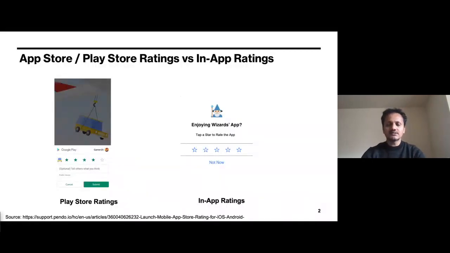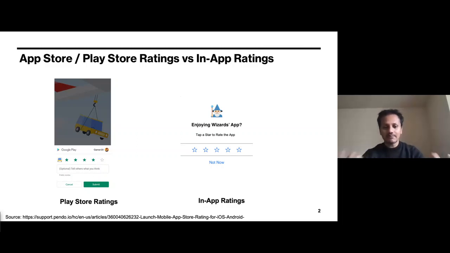So, first, what are in-app ratings? You might have seen, if you go on the Google Play Store or Apple App Store, whenever you want to download an application, you typically see the application along with details, some screenshots, and also very importantly, you see something called a rating, and you get to see reviews too.